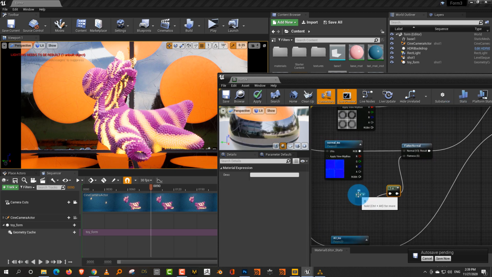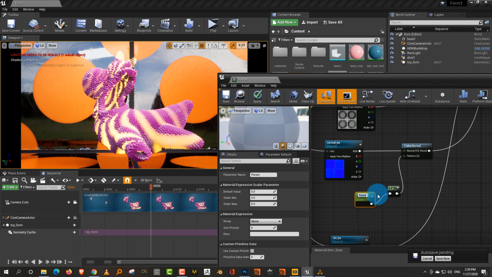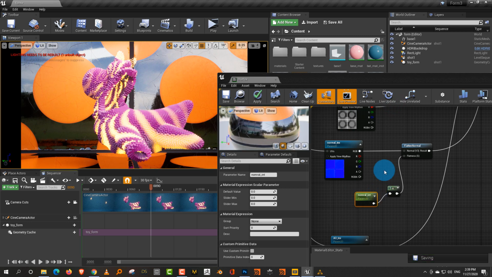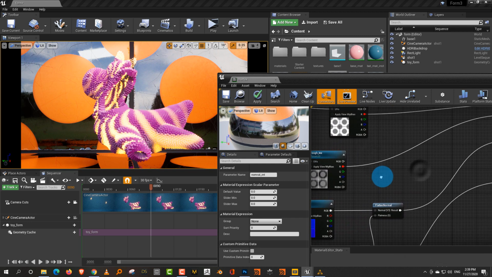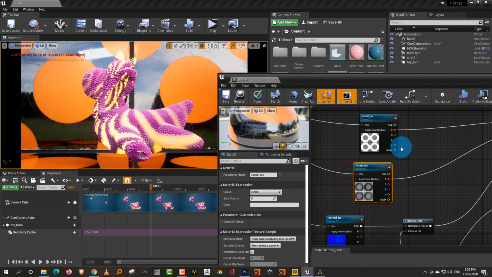And then we can right click here and promote this. So we'll say convert to parameter. Let's call it normal intensity. Okay, and then just for one additional thing, you can apply this to all of them, right?